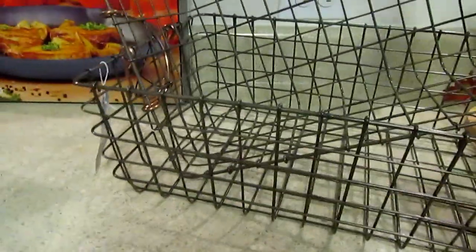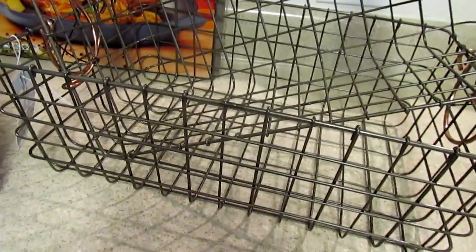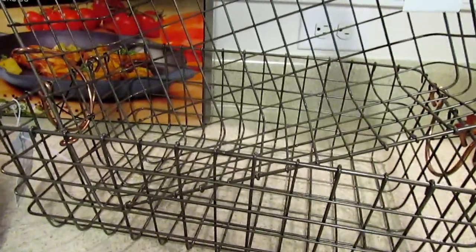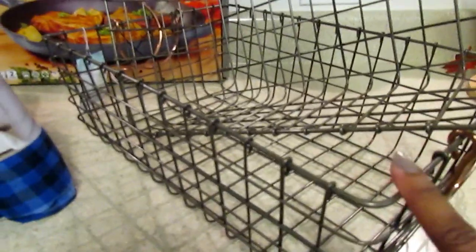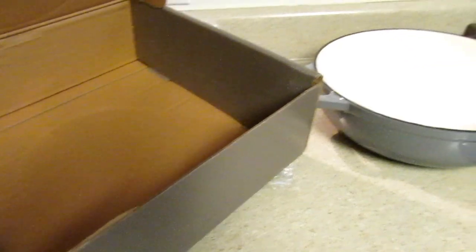I also picked up some antique pewter wire baskets — I got two of them at $7.99 each. I can use these in my linen closet, my pantry for water bottles, or really anywhere. I wanted to go ahead and grab them because stuff like this goes really quickly at Aldi.